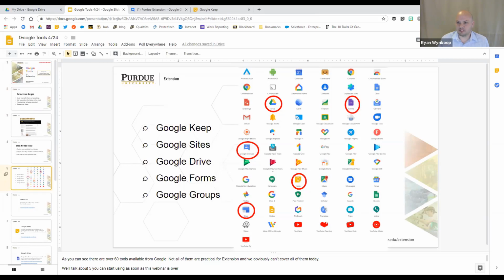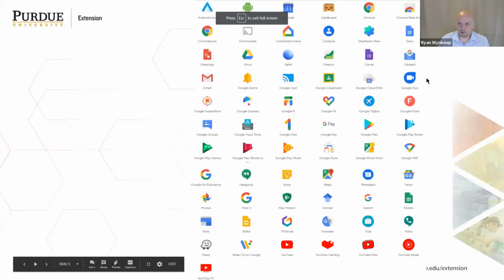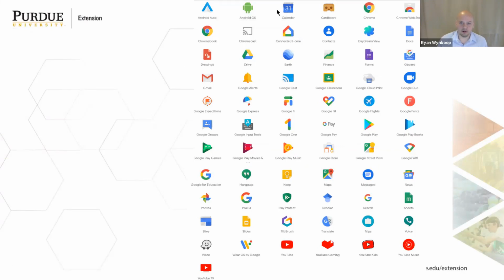Here are those other tools from Google that we haven't talked about. Like I said, there's a lot of things out there. Google Calendar is nice because you can have shared calendars. You can embed those in a Google site. You can put it on any other website. Of course, there's Docs, Sheets, Slides, all that kind of stuff. Google Maps we've probably all used at some point or have heard of. Google Voice is one that I didn't talk about today.